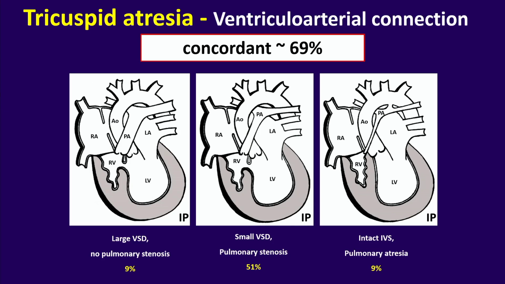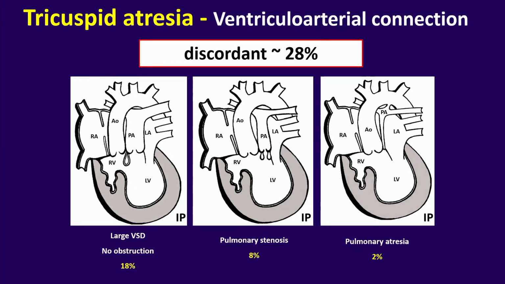So that pretty much determines how well the pulmonary artery is going to be developed. And then it may get even more interesting because the vessels could be discordantly connected to the ventricles, and that could be a situation of transposition. So this way we will also have some abnormal relationship of the great vessels.